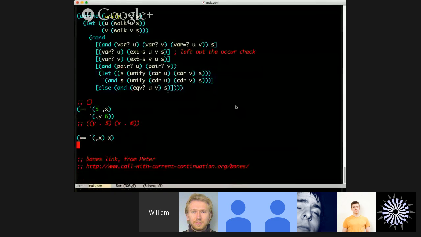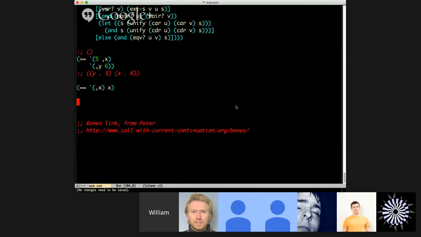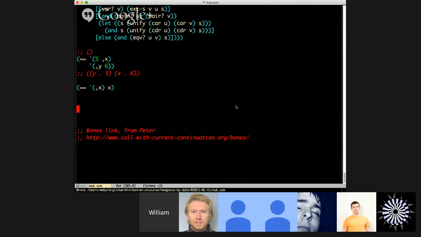Another thing, of course, going back to garbage collection, one last thought on that. Let me do the screen sharing again. What ends up happening is you might have a substitution where x is bound to 5 and y is bound to 6 and all this stuff.